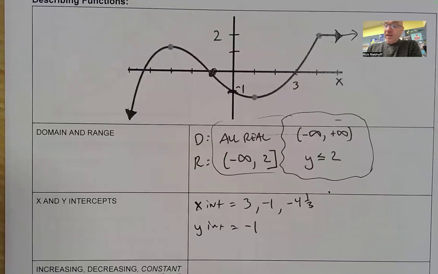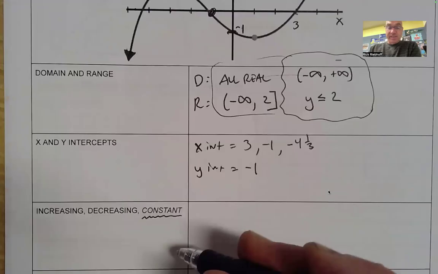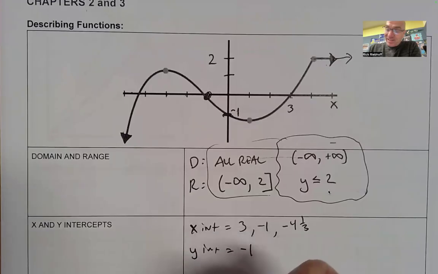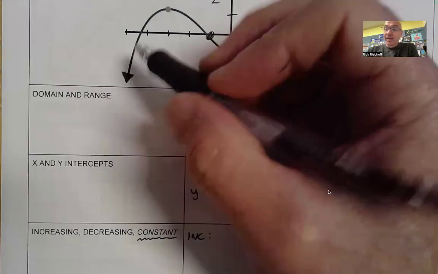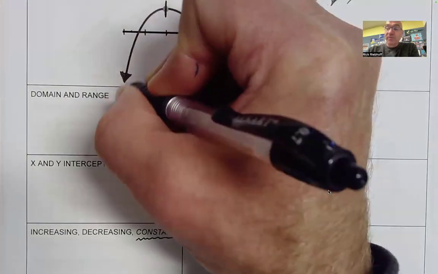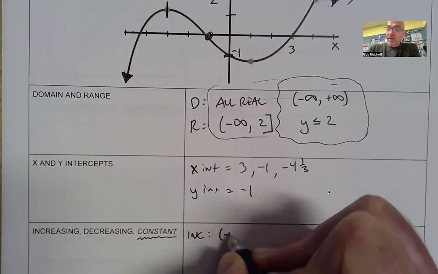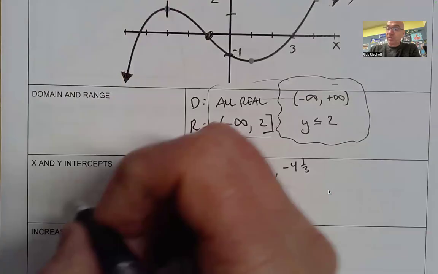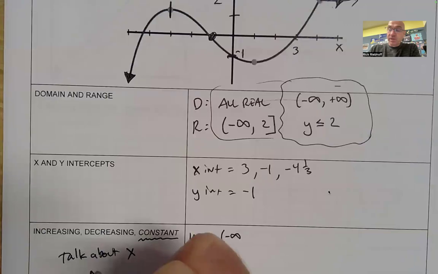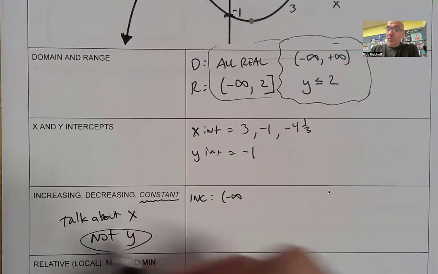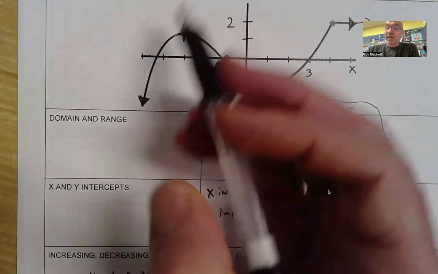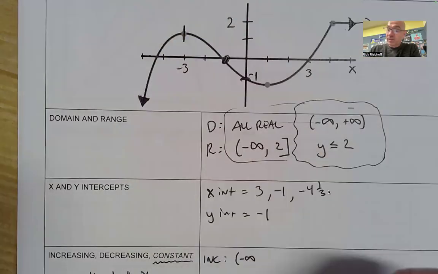Sorry. All right, increasing, decreasing, or constant. Now, constant's new, but I bet you could figure it out. Yeah? All right, so let's try increasing. Remember, we get on the left side and we start riding the roller coaster. So it looks like it increases from forever down here. So from negative infinity, so x values. These always talk about x, not y. We're using our x values. So negative infinity, x, all the way up to negative, it looks like -3. We are increasing.